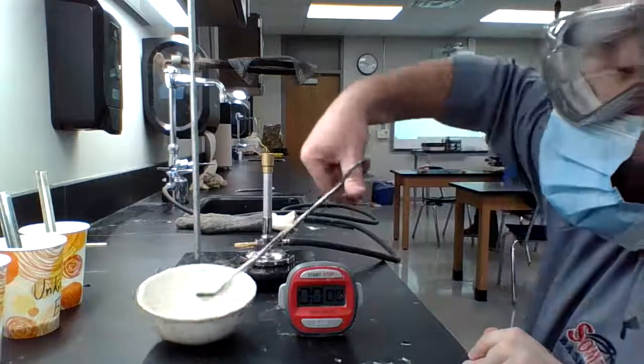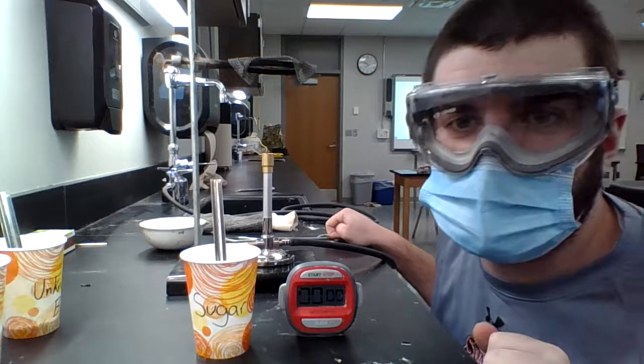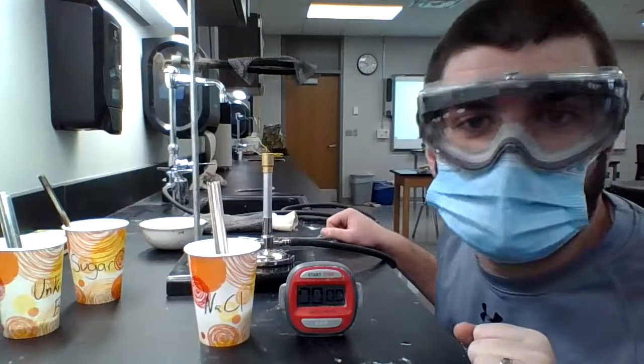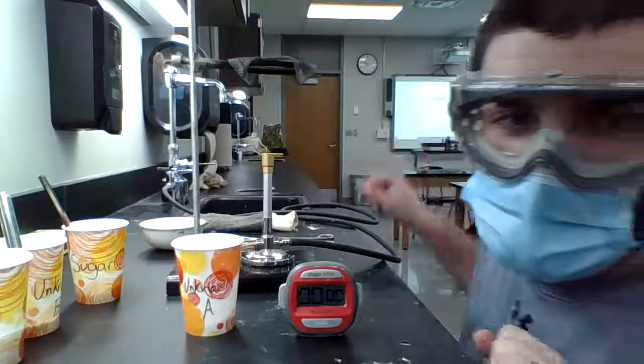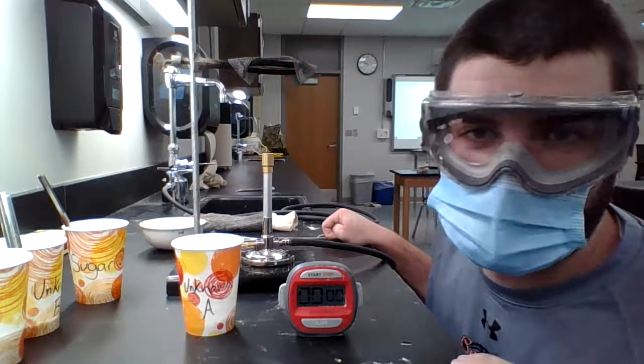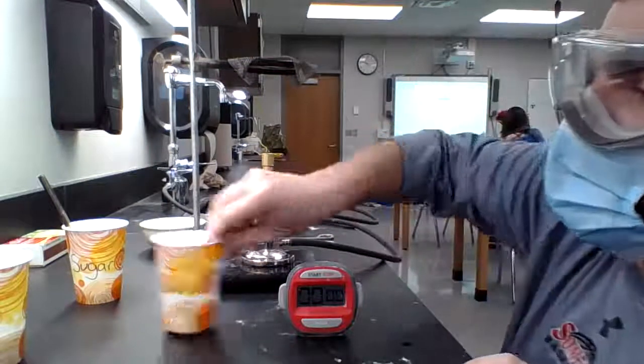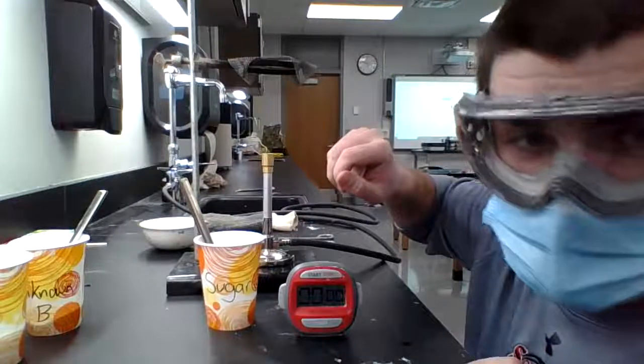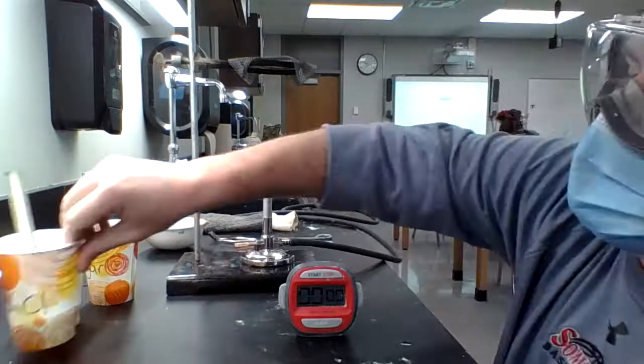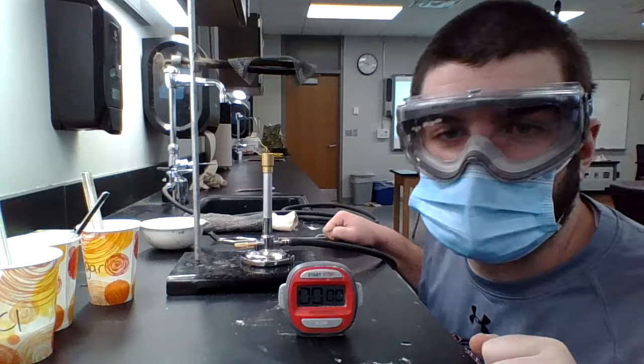So if we think back here quickly to make sure you have your data, sugar melted in about 30 seconds or so. If you go back to that section of this video, you'll be able to see exactly what time that was. NaCl or table salt did not melt after five minutes. Unknown A melted right around time remaining on the timer, a minute and 50 seconds. So after about three minutes, it officially melted to where it was starting to burn. And then unknown B after five minutes did not melt. So if we think back to what I originally talked about, sugar was covalent and melted, sodium was ionic, it did not melt. So what you need to think about which one has stronger bonds. And that is the question. So I'm going to leave you here, get those conclusion and analysis questions done and use this stuff for your data.